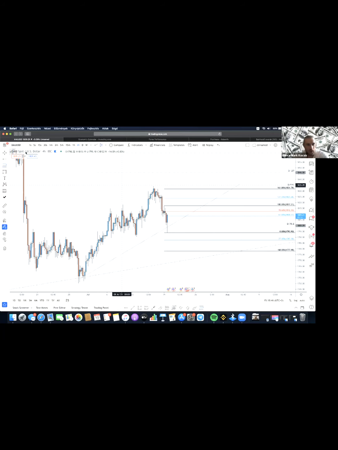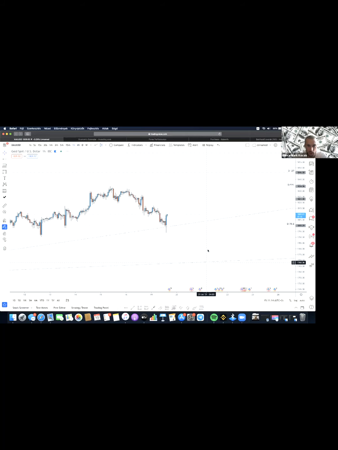1820 level. So what we need to wait for on the H4 is, if the structure is broken, then we can get some pullback, and the H4 and the daily also turn bullish. But before the 61.80 and the 78.60 are broken, it's still possible for price to go higher. So that's the level that is interesting for me. This is the 1823 level. Let's have a look at the 1 hour.